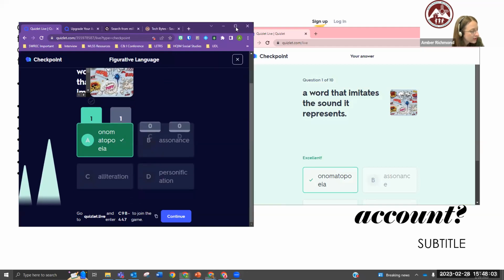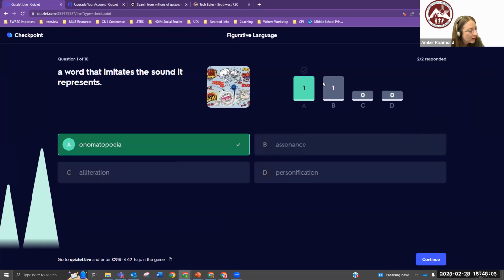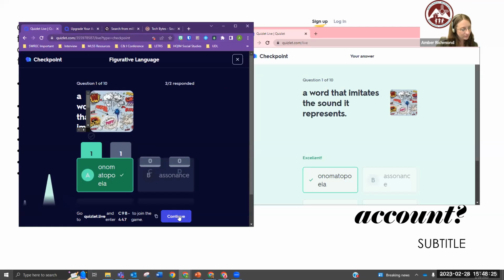And that gives you time as a teacher to look at this and say, oh, I see one of you put A, but one of you put B. Let's talk about why this is the correct answer and make it an intentional, immediate feedback, letting them know where they're making mistakes. So I always found that really beneficial. And the kids always like to cheer if they got it right. And it just made class a lot more fun.